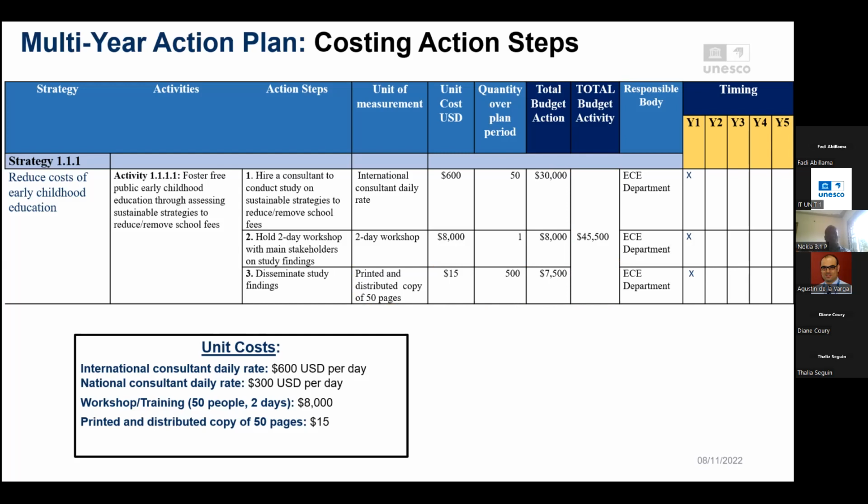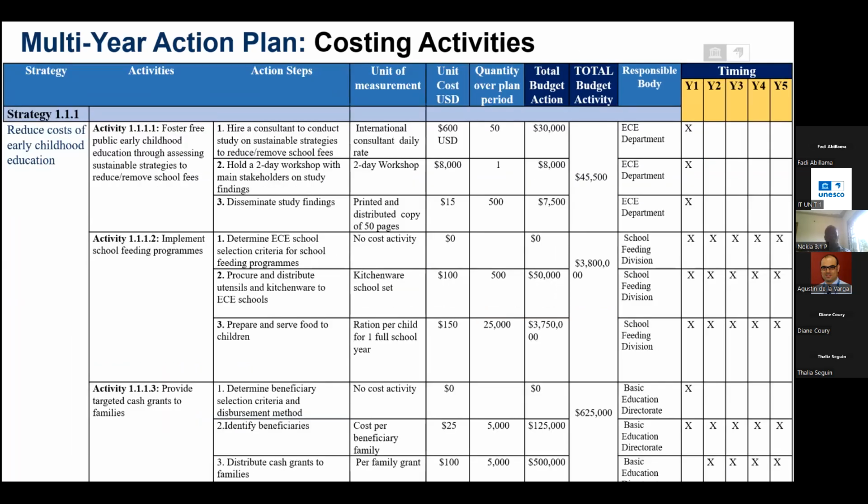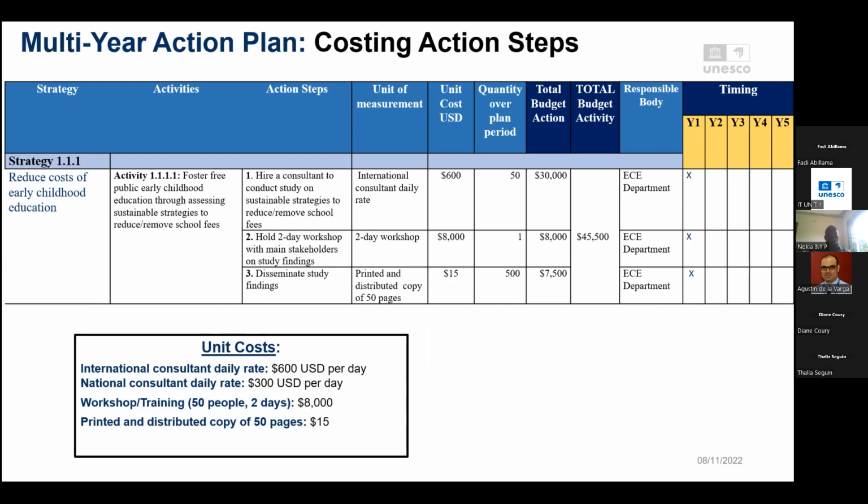Let's go back here. Right now, as you will see, we will not provide you with unit costs for your program. You will have to make them up. When you are doing your multi-year operation plan, you will have to make up your own prices, using whatever you think is feasible, given some costs you already have in the simulation model.